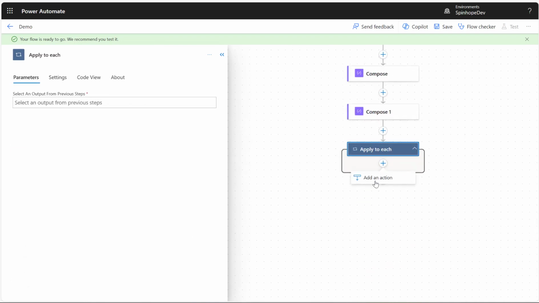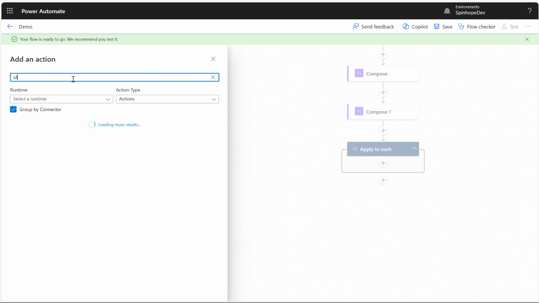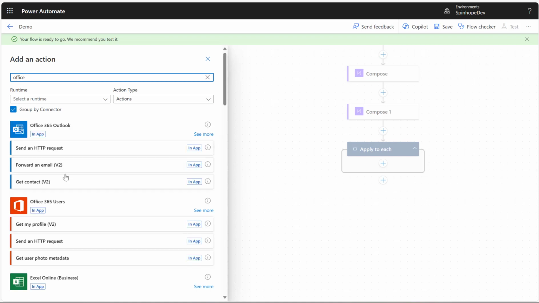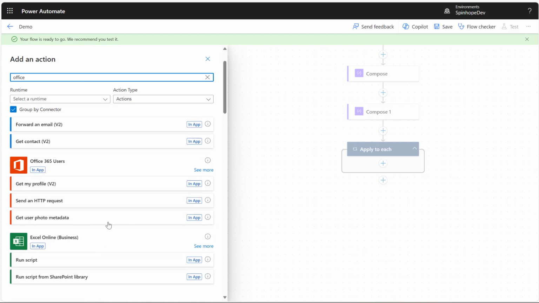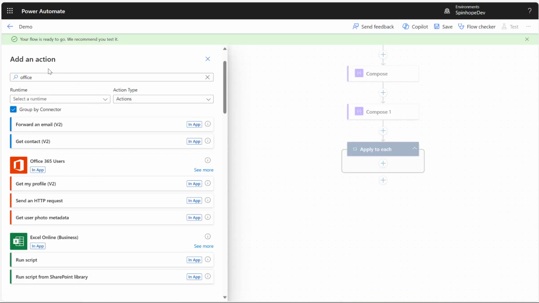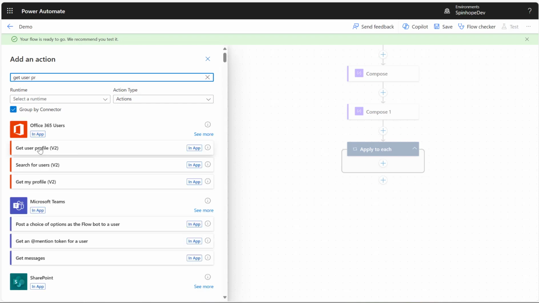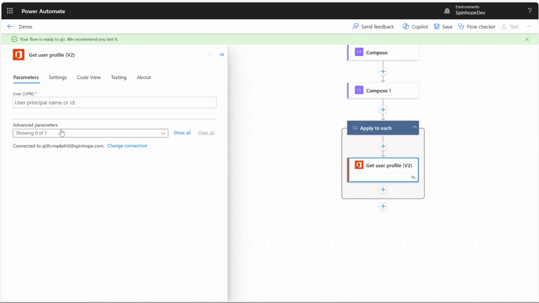Inside the apply to each, use the Office 365 connector and use get, what's that called? Get user profile. There we go, get user profile version 2 here.